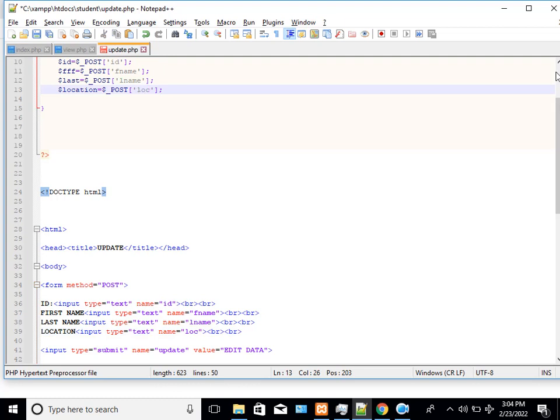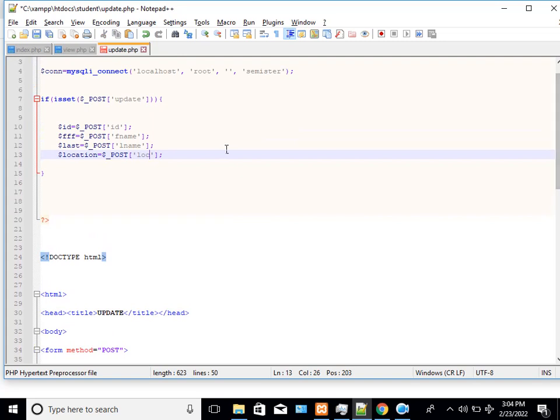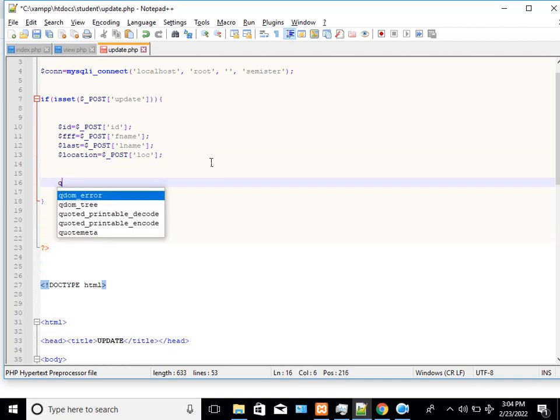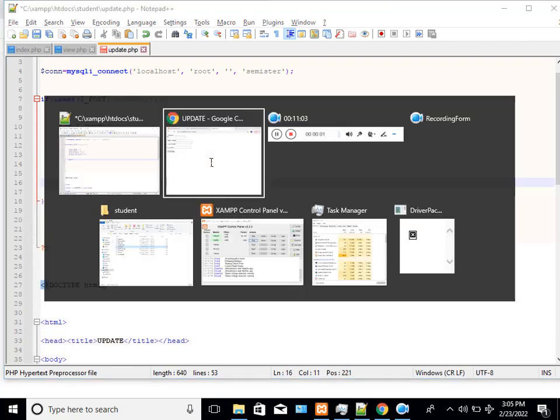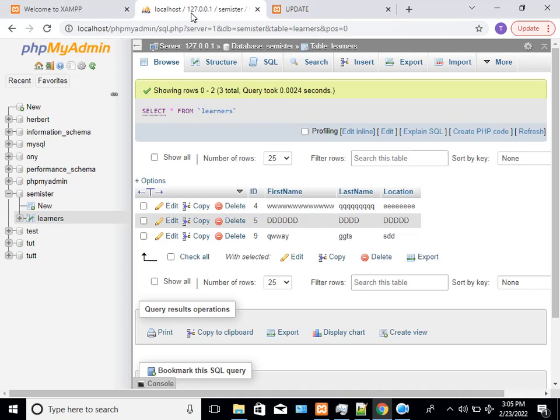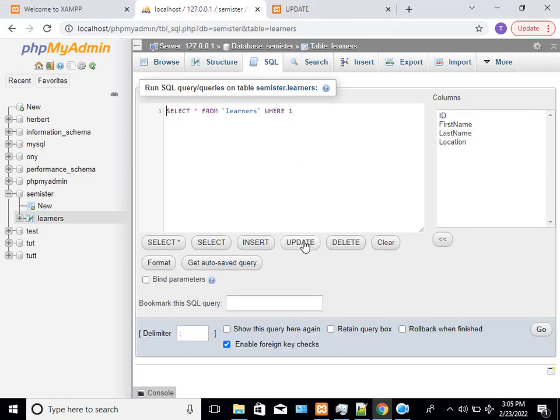So we're trying to tell the database that if someone has clicked the button update, then we shall now query the database. That query will be, now we're going to go to our phpMyAdmin, come to the table, which is this one, come to SQL, then come to update.